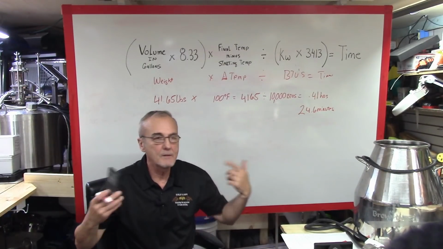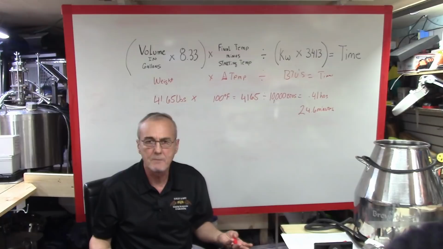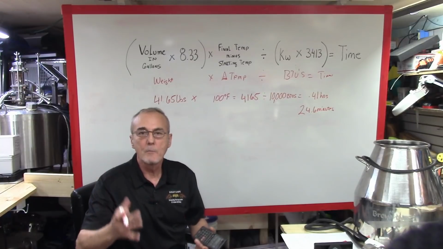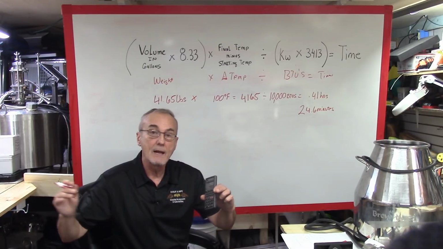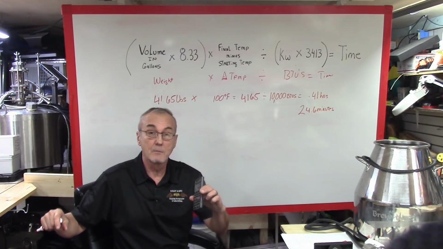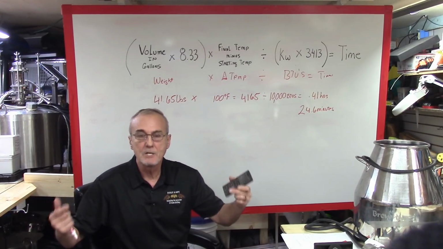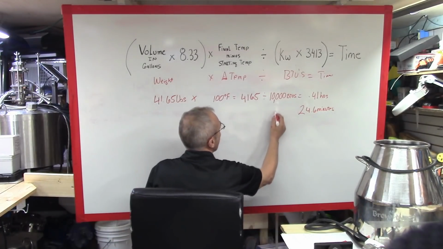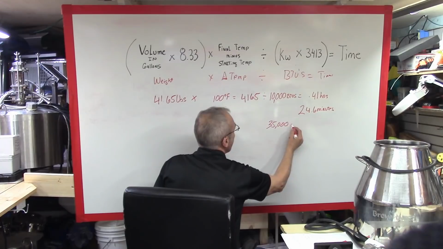Okay? Now, what about your turkey fryer? I think those are rated somewhere around 35,000 BTUs. So if we use a turkey fryer with propane, and remember, propane burners are rated based on the size of the orifices, how many there are, and then the PSI, pounds per square inch, of that liquid propane being forced through. That's how they determine the BTU rating, or how much energy it can dissipate. In this particular case, we'll use the same figures, but now we're going to divide that by 35,000 BTUs.